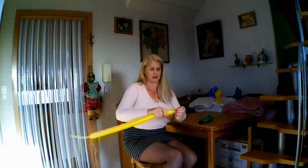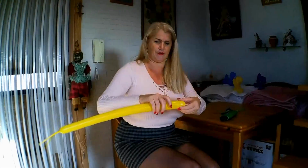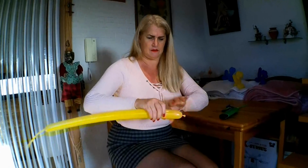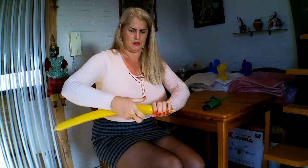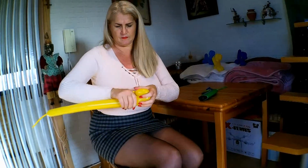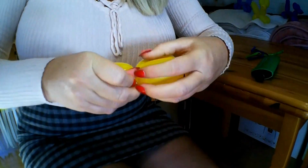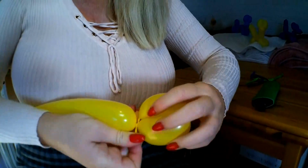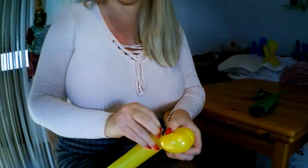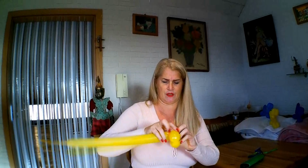Then I have to start with two things around about three fingers, just for the head of the cat. So I have to, just like here, twist, and the same size again. And now I need this one here to twist it again. And for more hold, it's easier to put it together here through. This is the first part of the head. Hopefully. I hope it will work as I thought.